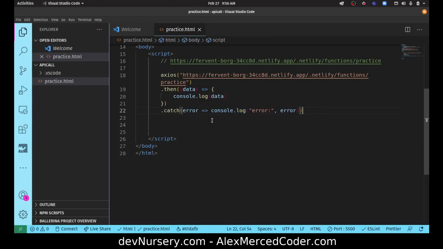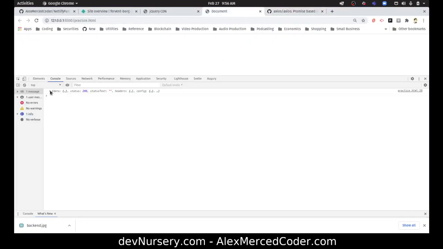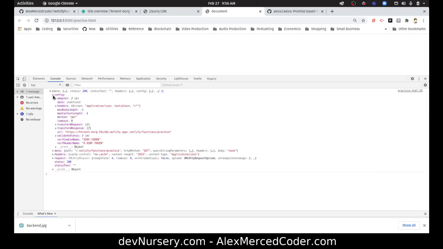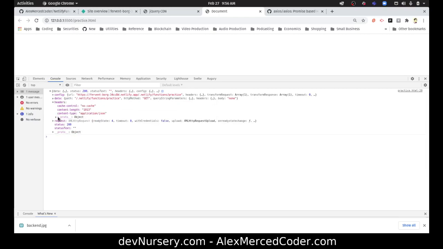Okay, so that's that. Let's go back here. And see, now the only difference is that Axios doesn't just send you back the data. What it does, it sends you back this object that has all these other things in it. So it tells you all the stuff about the request, and these are like security configurations. So some people like Axios because it has some extra security features. It sends you the headers up front.